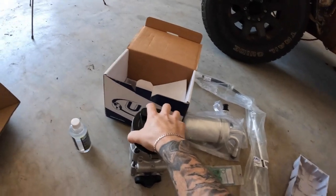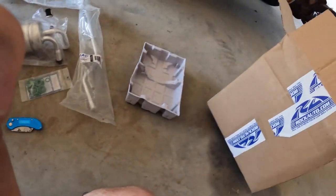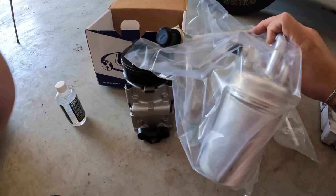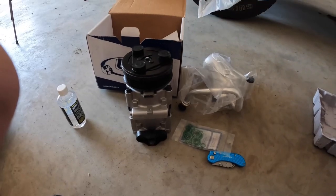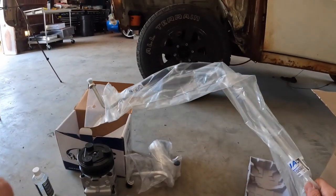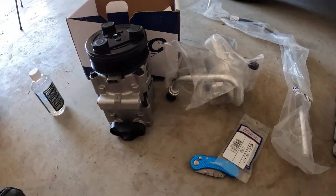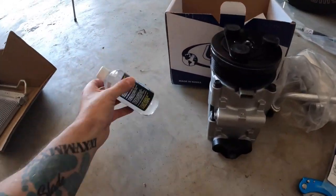All right, so first thing we're going to do is see what all we have. In the box we have a new compressor. I got this kit from RockAuto, like I do everything. New compressor, new dryer, I believe this is the high side line. Maybe it'd be better if I put it in focus. High side line. We got new O-rings, which would be nice. Then we got the new condenser, and then we got oil.